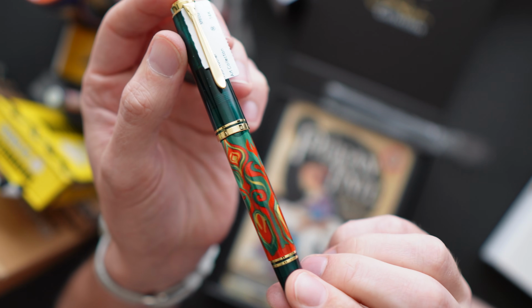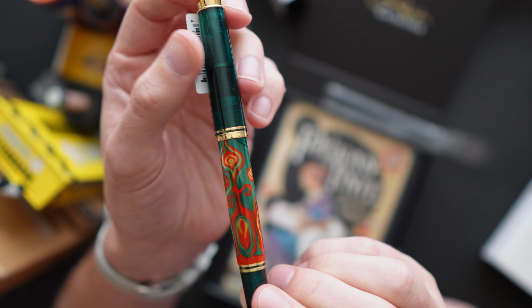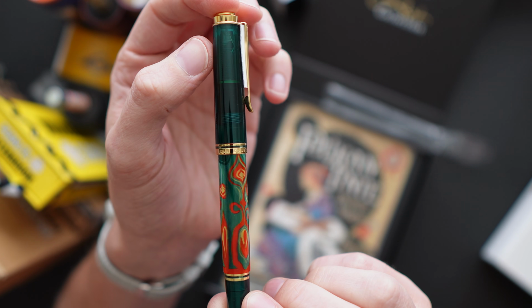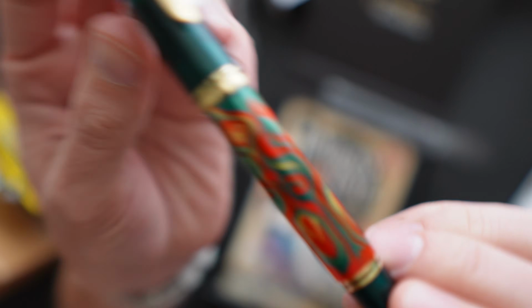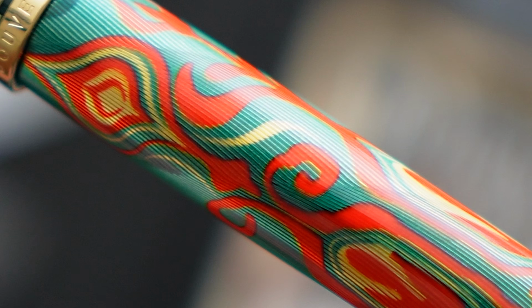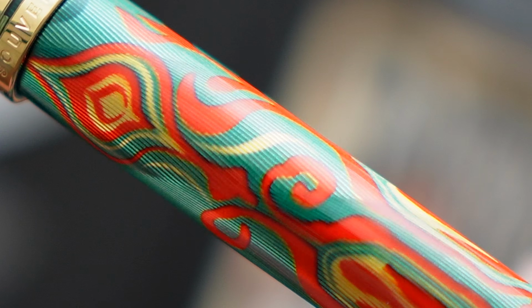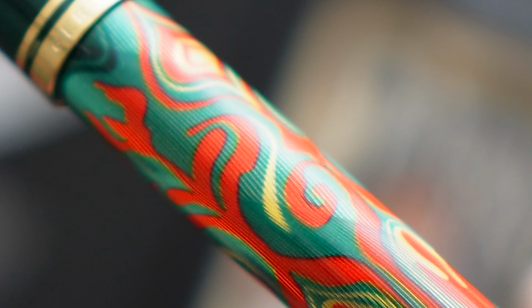And I have to give Pelikan credit, because even though they have been around for a very long time, this style of art that they have here and in their previous version, I cannot recall the name of it, I'll put it in the title right here. This style, it's sort of a gouache. This beautiful art is behind lacquer, but has a three-dimensional sort of etching to it. And it is a showstopper.